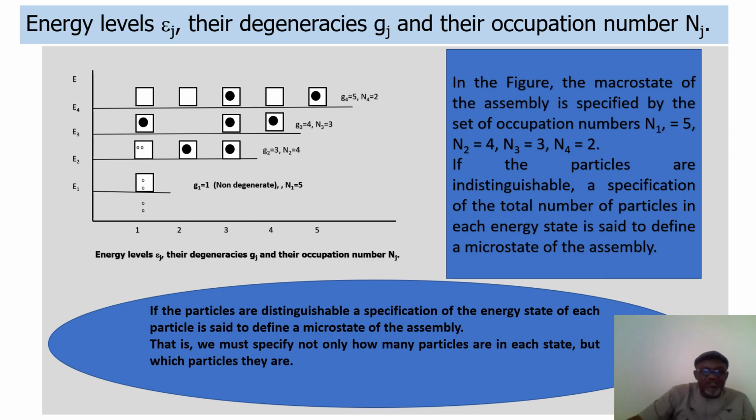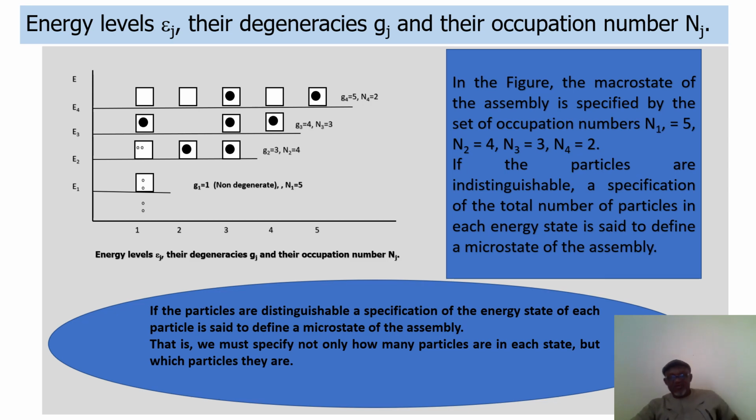But we have 3 occupation states. In these 3 occupation states, the first one has 2 occupying there. The other two have 1 and 1. Now for E3, look at what we have: g, the number of states, equal to 4, but 3 are occupied. There is 1 here that is not occupied. Then here we have 5, but 2 are occupied, 3 are not occupied.